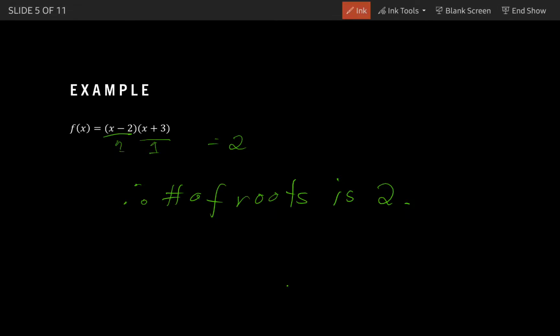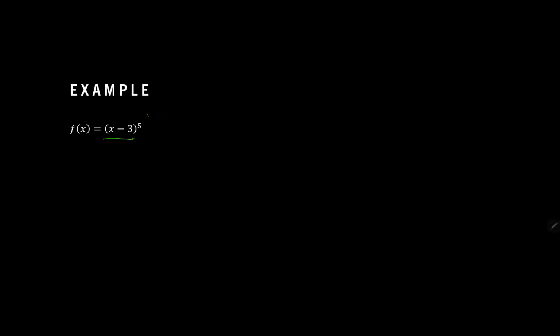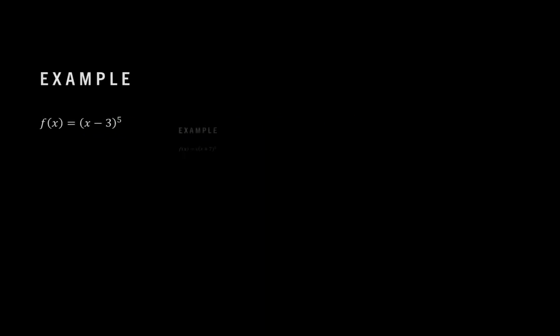Alright, let's have this one. So what if we have this one in a factor form, however there is what we call a multiplicity. So you look at the multiplicity, and that is the number of roots. So the number of roots is 5. It means that there are 5 x minus 3 as a factor. We'll talk about the roots when we talk about the product theorem.